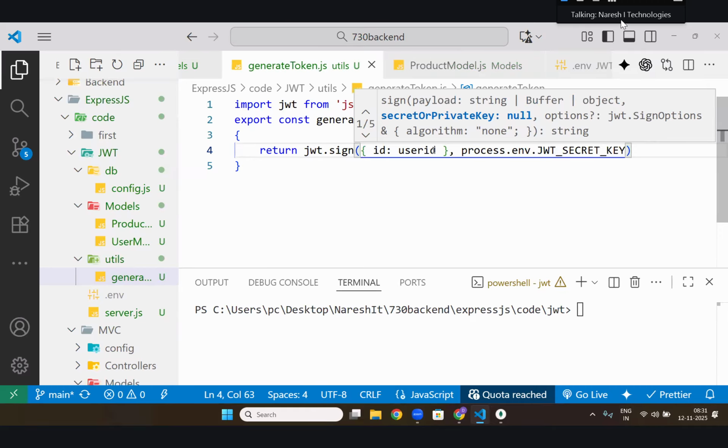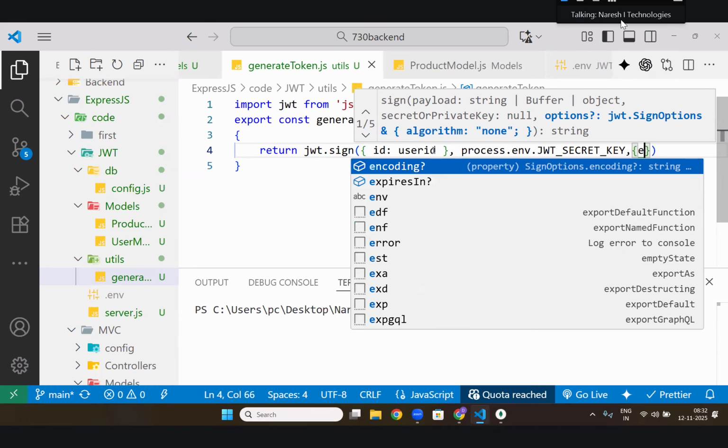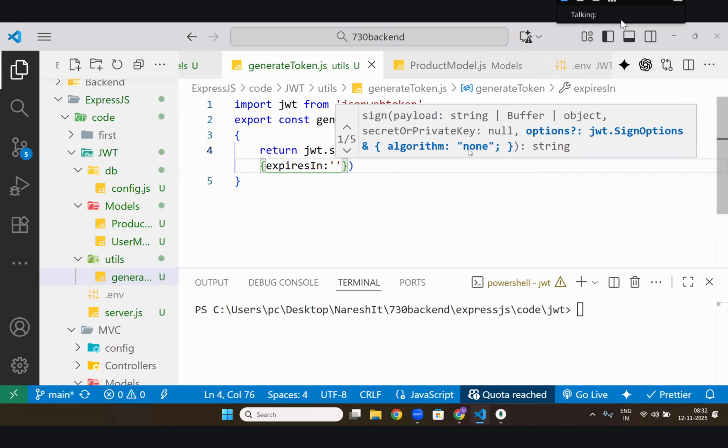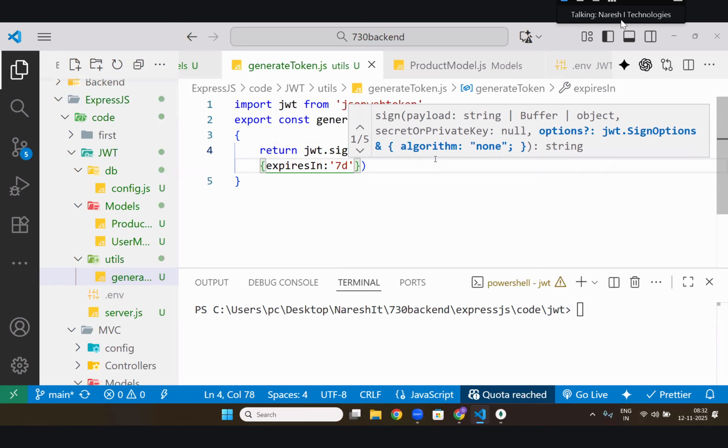If you want to give any options, you can give it here, sir. I'm giving it another option, which is like expires in something called 7 days.